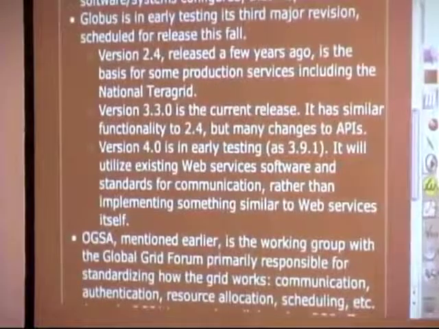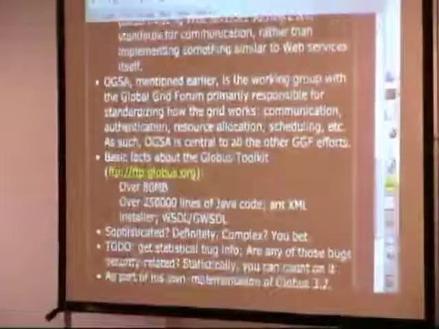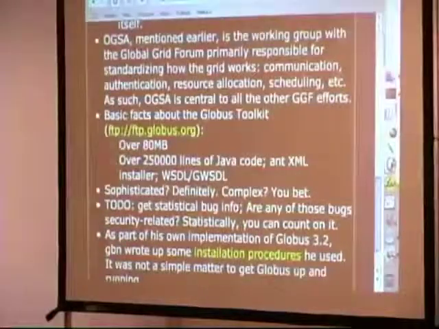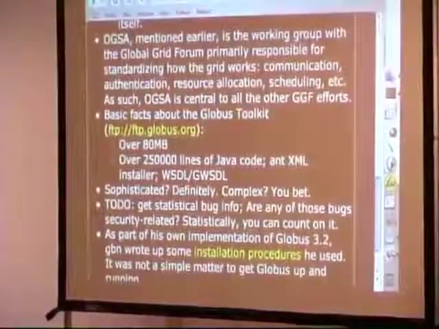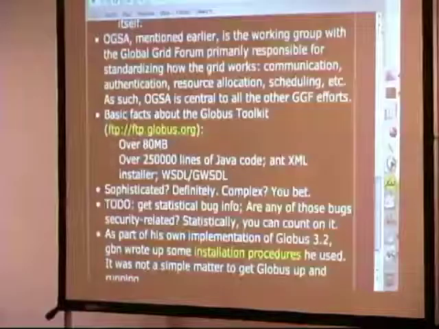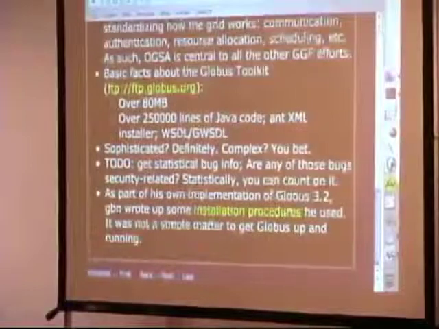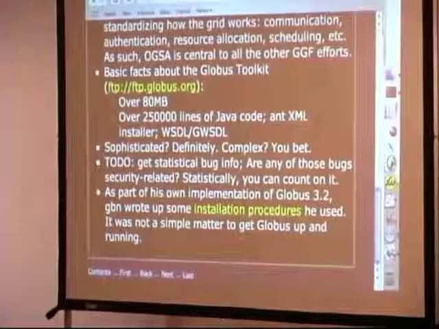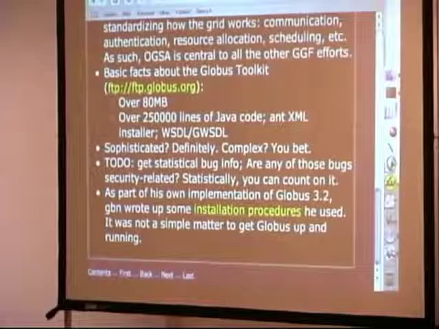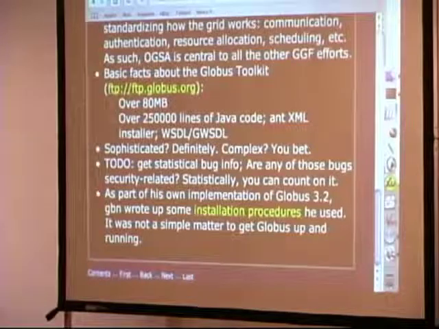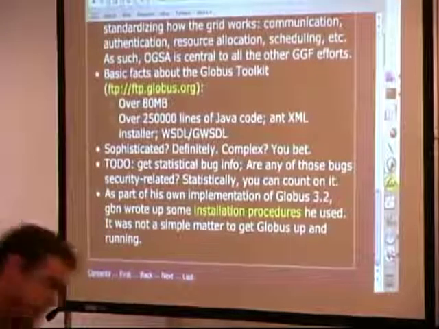It's kind of hard to explain how unless you're really into the details. But the more I look at Globus, the more it seems to be made for web services. I don't know if this is something they were planning for a while, but they really seem to go together very well. And it's really unfortunate that you basically have to burn everything you've done in order to go from 2 to 3 and 3 to 4.